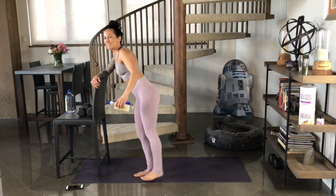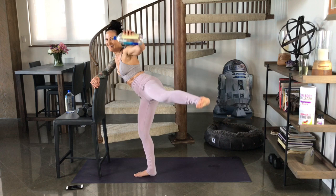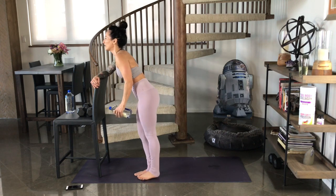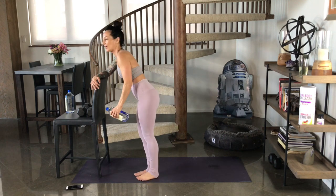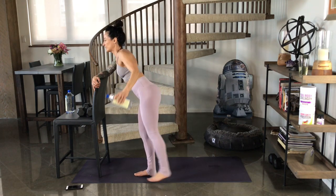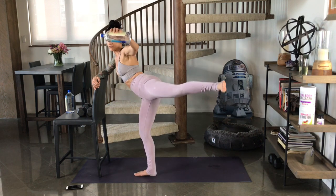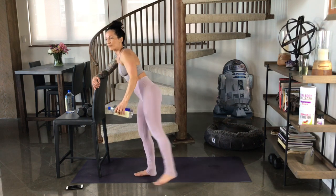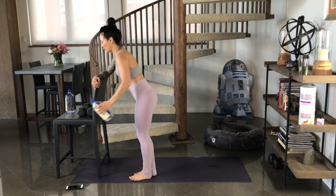How is that right standing leg doing? Is it starting to feel sore? I bet. And I'm using a very light weighted object here, just maybe like 2 or 3 pounds, my water bottle. That's all I need to really feel some activation in my back. Keep up the great work with that 45 degree lift. You've got 3 more to go. 3, 2, and 1. You can go ahead and set your weighted object down.